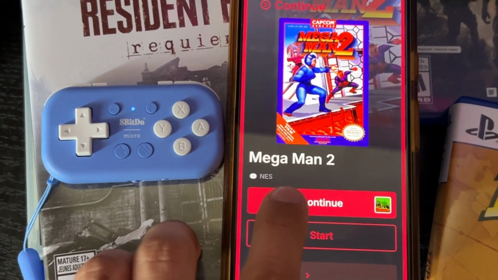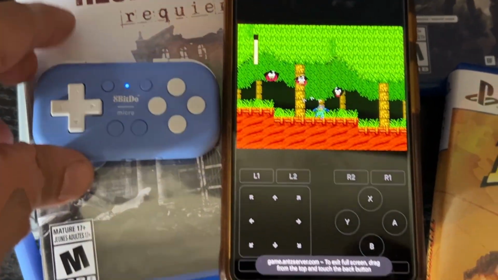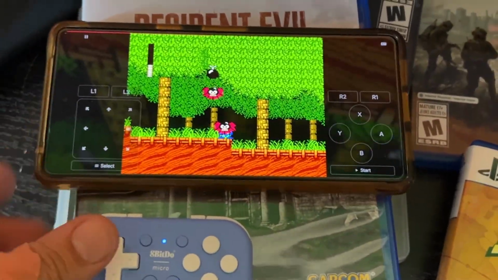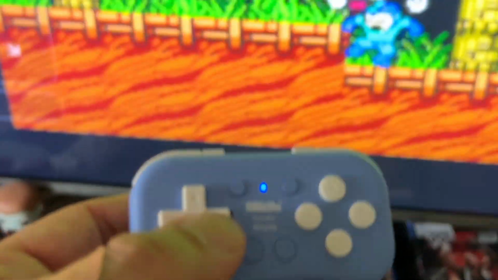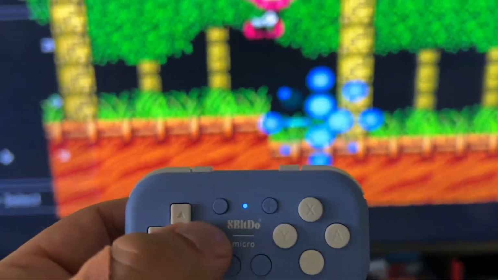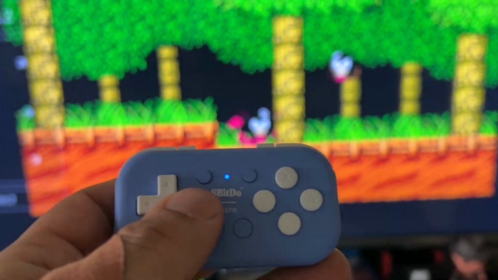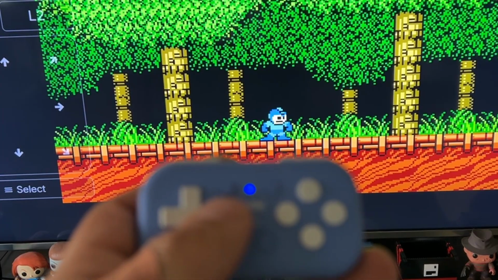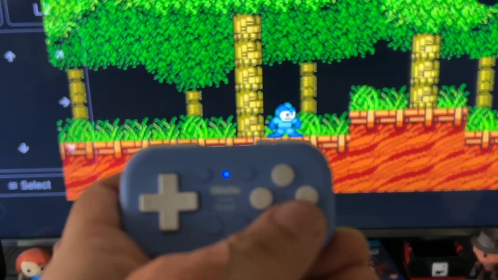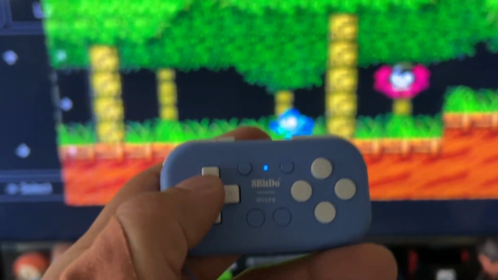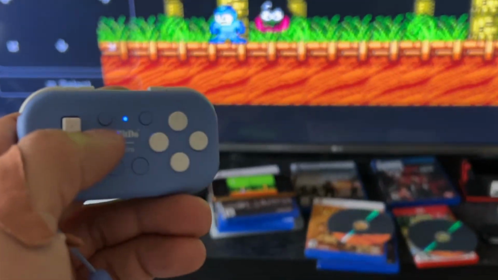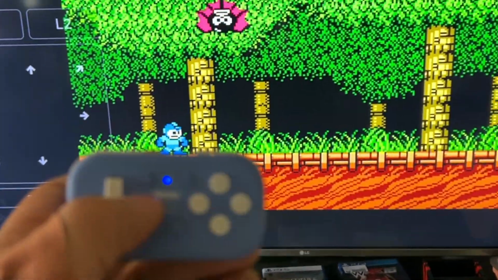So we're going to continue right where we left off earlier, and I like to put the phone sideways so that you really get a good view of, well, I died there, but you can see that indeed, obviously this is not ideal to see, but it's all running straight off the phone to my TV.